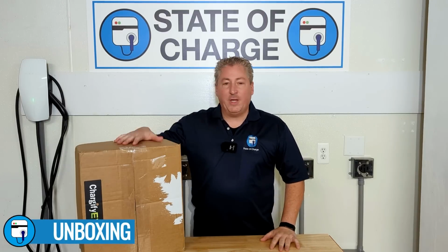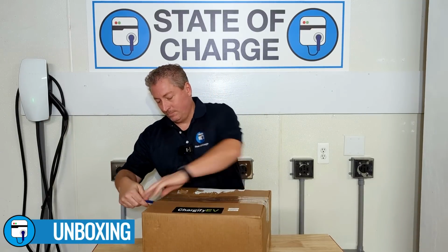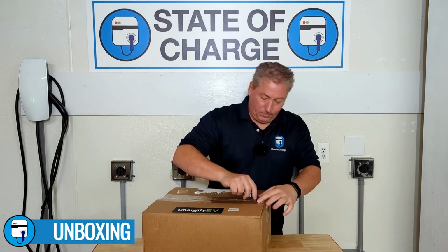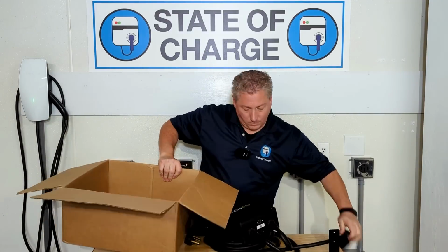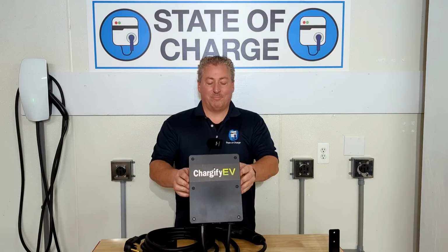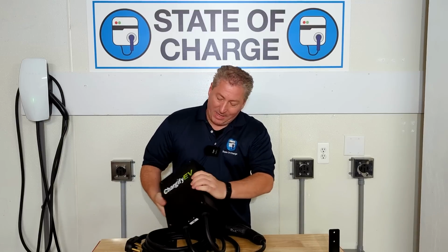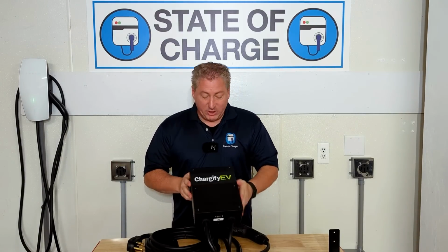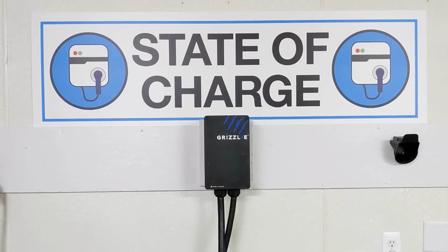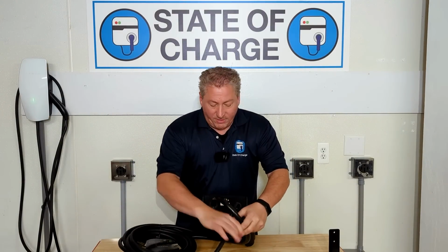Okay, well, I guess the first thing to do is open her up and see what comes in the box. All right, so here's the unit. It feels like a polycarbonate box. Yeah, this isn't metal, but it seems like it's well constructed. It's relatively compact, pretty small, kind of similar in size, I'd say, to the United Chargers Grizzle E, which is a good compact unit. It comes with a 24-foot cable that is relatively thin.